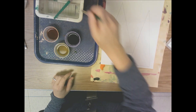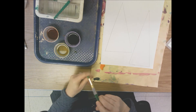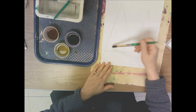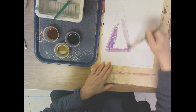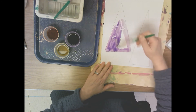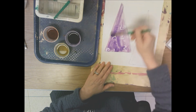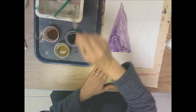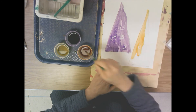You're going to use one color for each tree. You have three colors to choose from and two trees to paint, so you're going to use two of those colors. You're going to paint just inside your triangle - if you paint outside your triangle, that's okay because we're going to cut these out later. Paint one color, rinse your paint brush off, choose your second color and fill that in all the way.